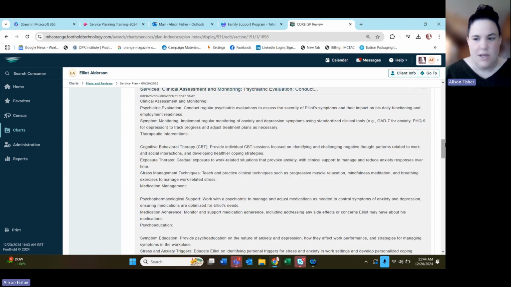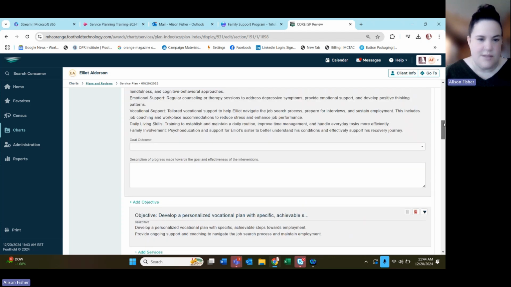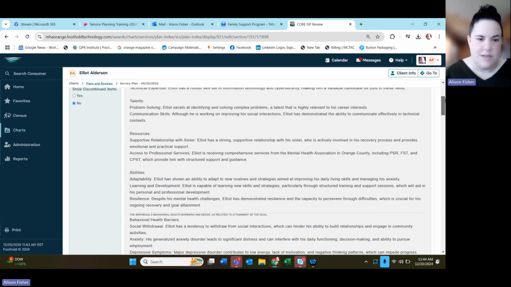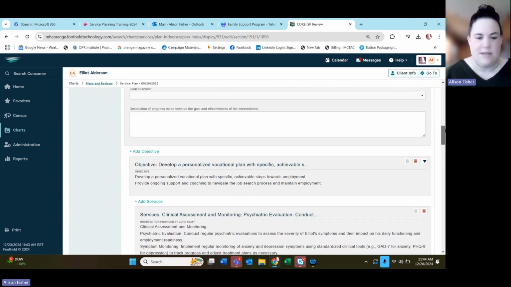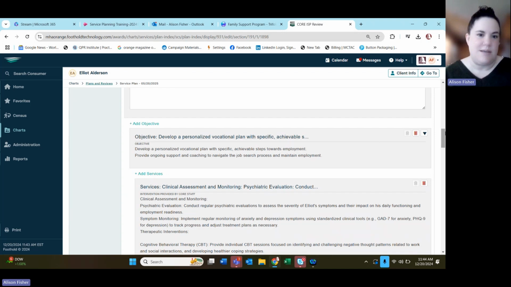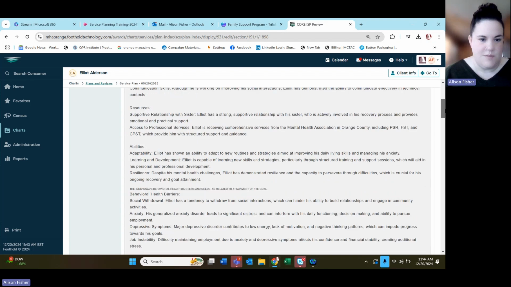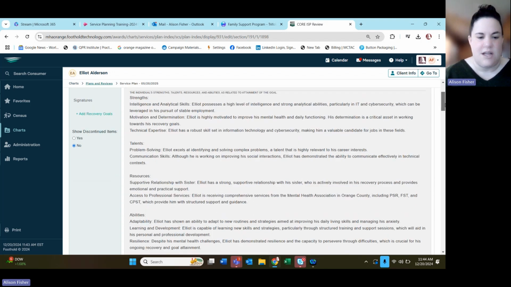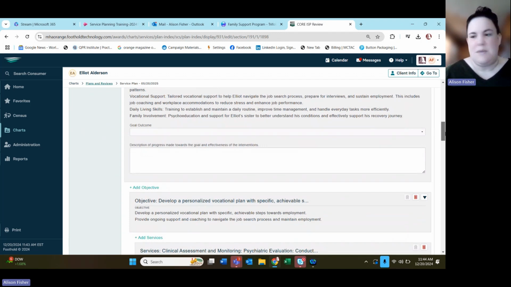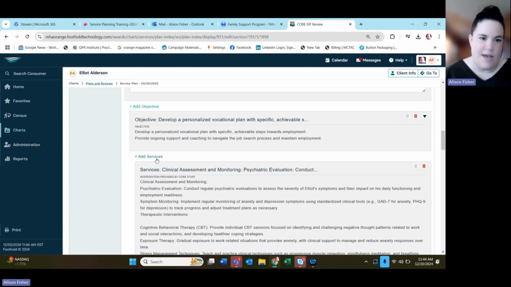Every single plan is a little bit different, but they all have basically the same things. So for core services, which this is the training template for, they have objectives, services, and goals. Goals being the overarching things that the client wants to work on, objectives being very specific SMART goals. We'll do a future training on what SMART goals look like, but they're very actionable, achievable, time oriented, and specific. And then for them, services are add-ons here.